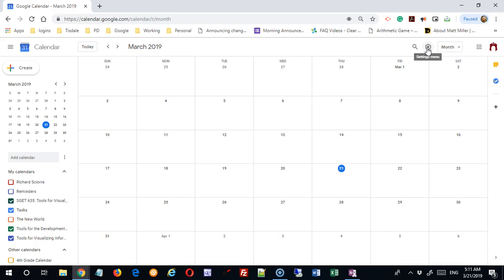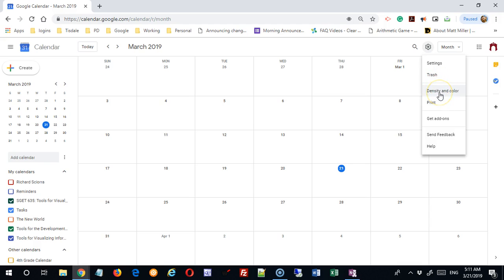Next comes the gear. And you can see this is, we'll do a separate video on settings, but this is where you set up the basic operations of your calendar, whether it's public or private, and a number of other settings. If you have deleted items, you can find them in the trash. So I may have added an event, said I had something to do on a certain day. If I look in the trash, I'll find any I have deleted and I can restore those.